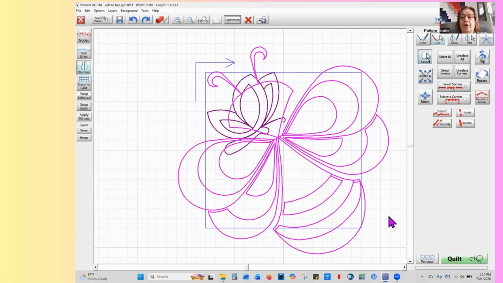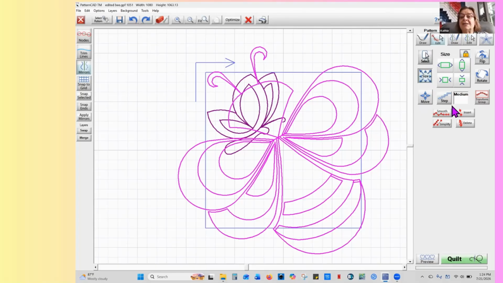So just like with the other pattern, I want to size it. This is what I do, you don't have to do it this way. I'm going to leave the nodes invisible. But what I want to do first is make sure I'm in edit. I've tapped that. Select. I've tapped that. I want to unselect all so that I know everything is unselected first. And then I'm going to say select all. So now all of my nodes are selected, so that when I go to size something, nothing is unexpectedly not selected or not unselected.